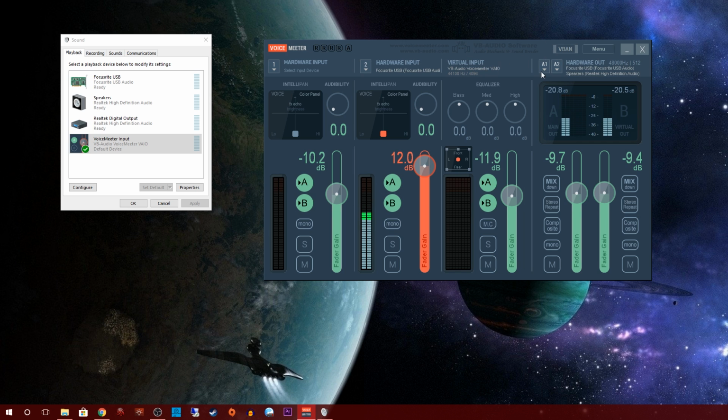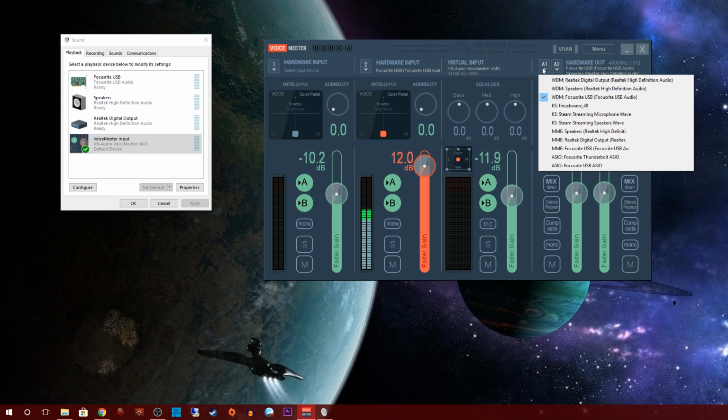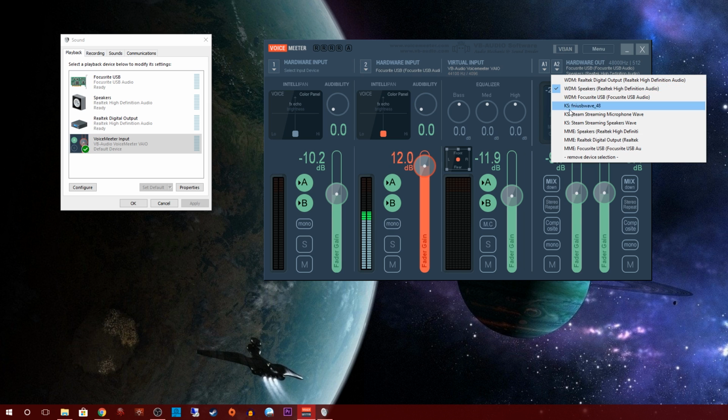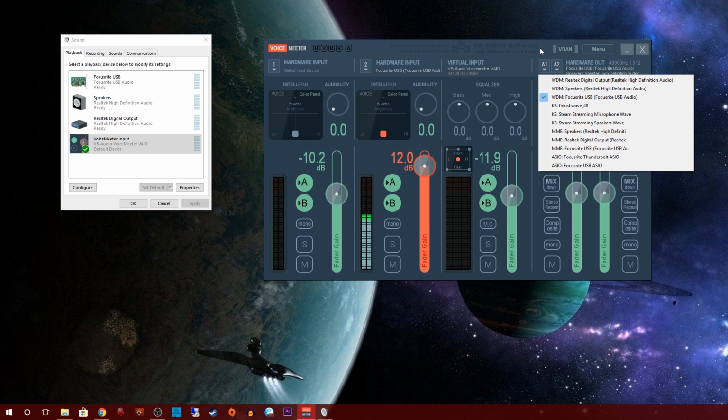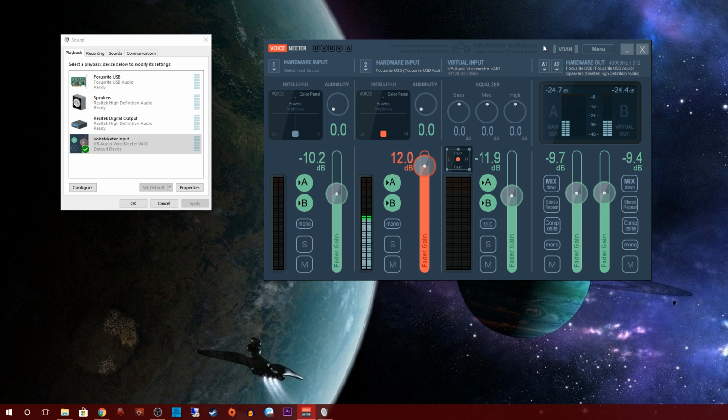For your hardware out, in this case, I have my Focusrite USB because that's going to be one set of headphones. And in this case, it's speakers, and I have a set of headphones plugged into the speakers, or I can have my USB Razer Kraken plugged in, and it'll appear here as well. So I can choose either one of those for both speaker outputs, and then they'll start playing through both headsets at the same time.